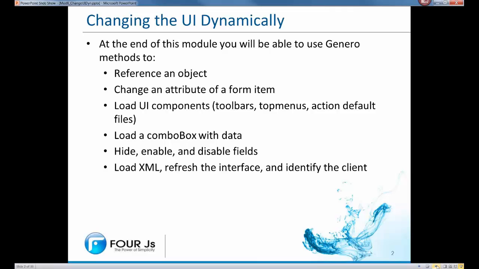And the entire purpose of this chapter is saying your application is up and running, you've created your form, you've launched your form, or you've launched your window with a form in it, and now you want to change it on the fly. So it's no longer residing on the form definition file. You want to change it programmatically. How do you go about doing it? And that's what the things you're going to learn today.